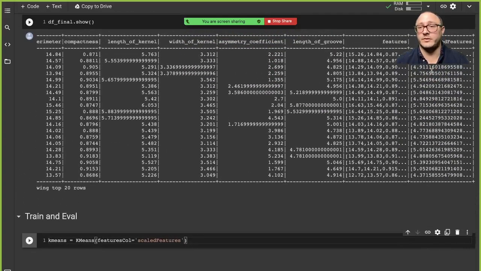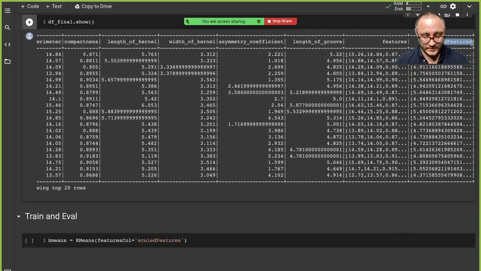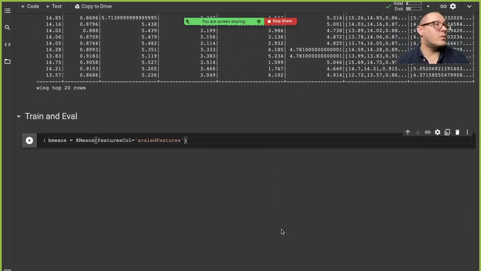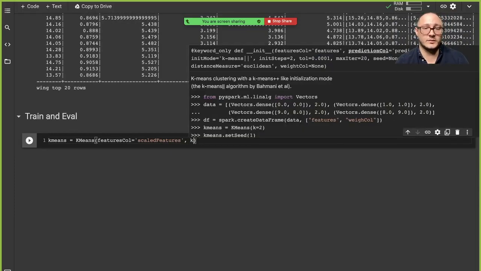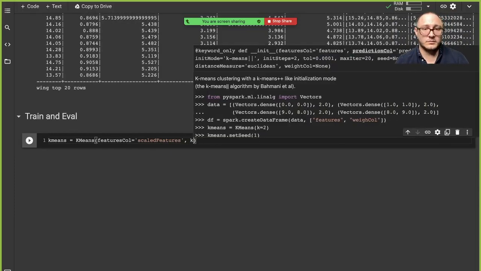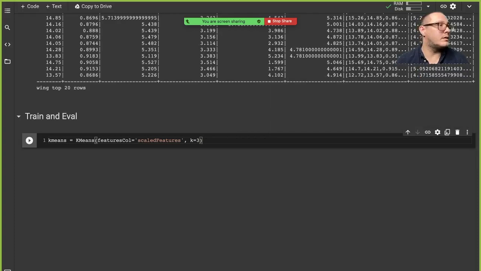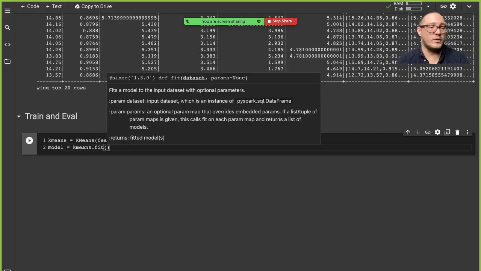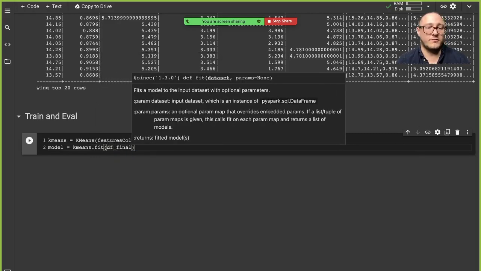We have to do it on this scaled features column here, not on the features. Then we're going to set k equal to 3. And then we'll have our model is kmeans.fit, and we want this on our final data.